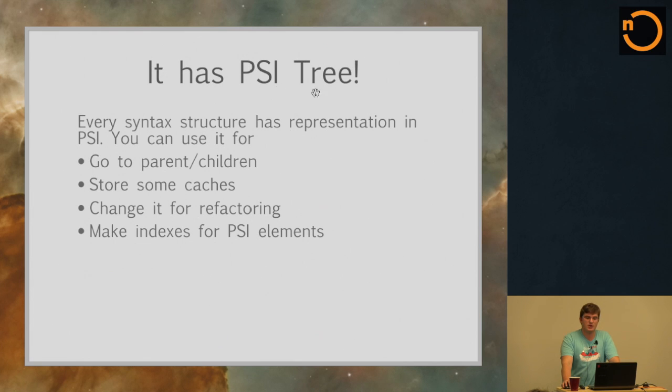What is a PSI tree exactly? It's just a structure. It's a representation of every syntax structure. So, if you have an if statement, for example, then it has a proper representation in the PSI tree, like an if statement element. You can navigate to parent elements of a PSI element, to children, store some caches.